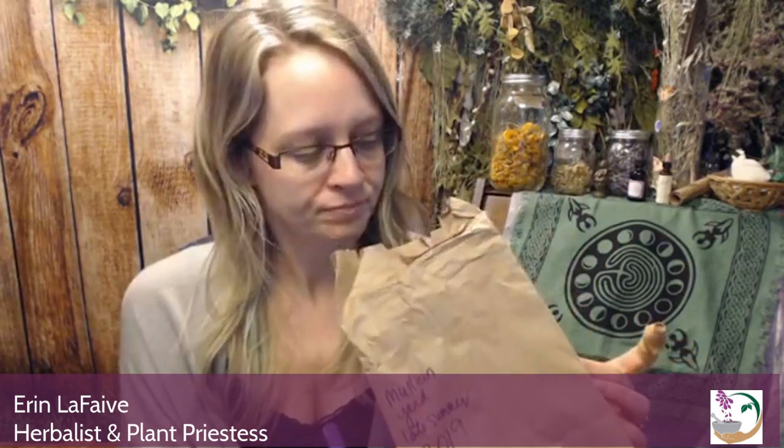Looking at the color, the scent, and the taste would help me know if this was still a useful, good dried herb. If they start losing their flavor or color, that tells me it's losing its medicinal qualities. And if this is 5 years old or more, that would be another data point showing me it's in decline. But I have had some dried herbs that last several years, and they hold their smell and their flavor. If they have a good smell, flavor, and color, that's a really good indication that everything in there is preserved. They also preserve longer if they're in their full form, like this mullein is.